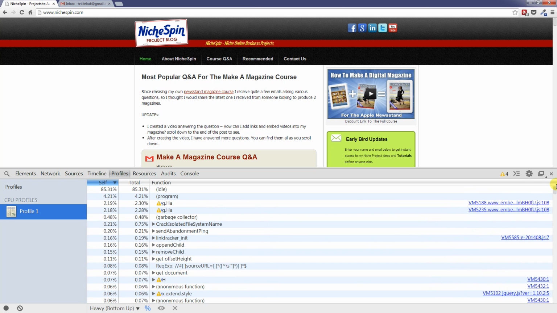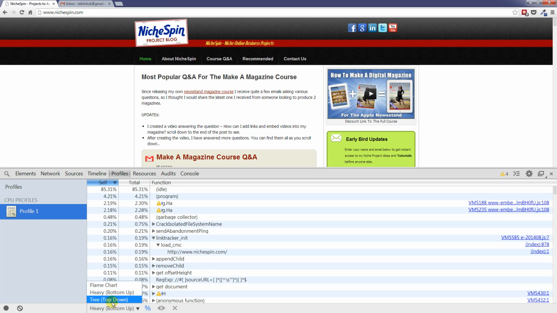There's a lot of information. So if you want to dig in and see what's going on with your web page, maybe you've got a specific JavaScript function running, you can dig down, have a look at that JavaScript and see the amount of processor time it's taking. Now, when we get displayed with all this information, we have a couple of ways that we can look at it. Down at the bottom, you'll see Heavy Bottom Up. We can actually look at the information here, which tells us which functions impact performance the most, and we can examine the calling paths to those individual functions. So we have a list here, we can expand them and have a look at the actual calling path.